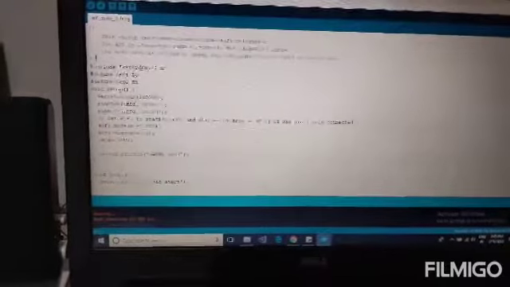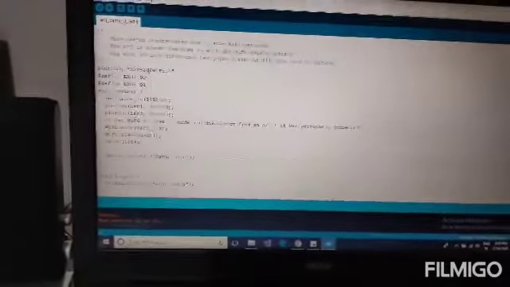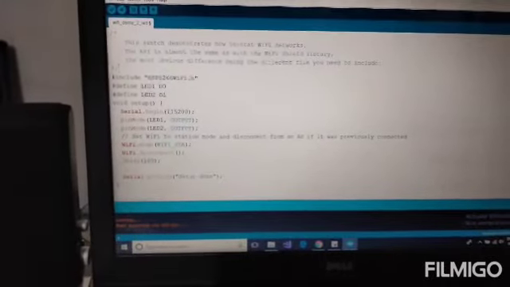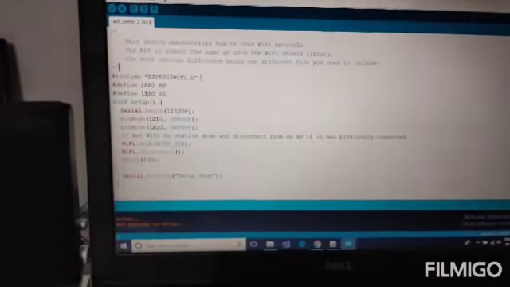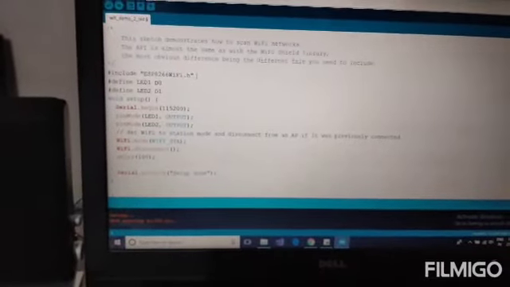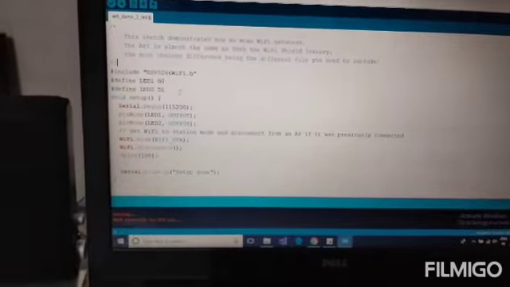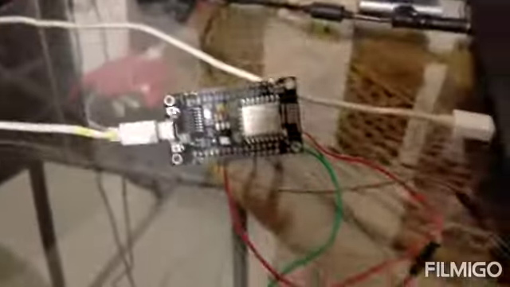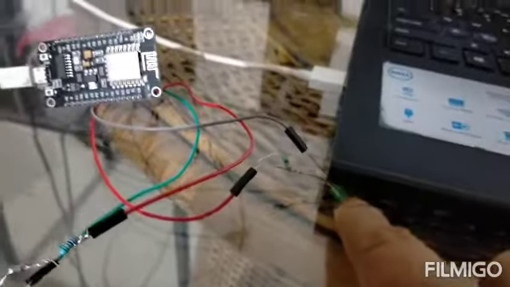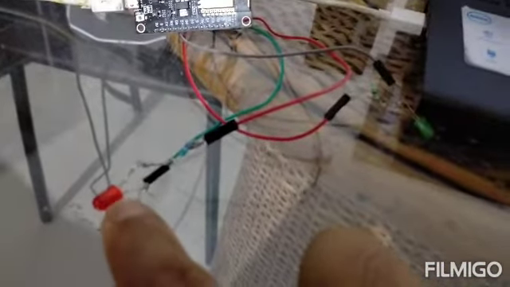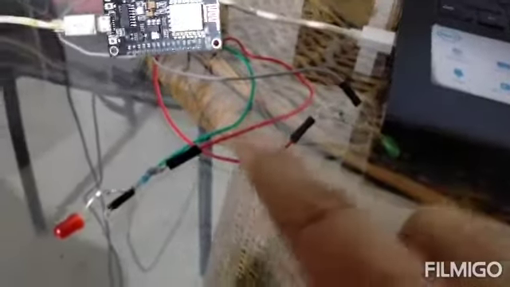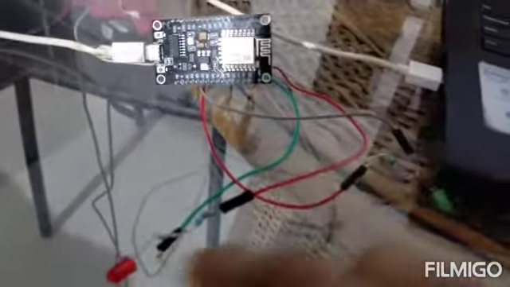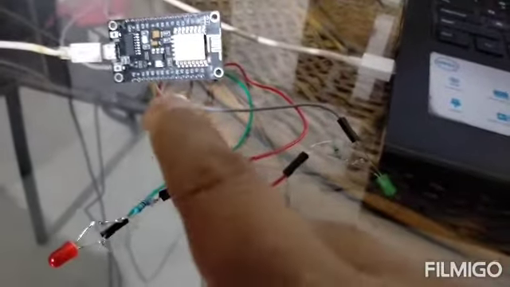Earlier I have used this to include various libraries. You can see the include ESP. I have used the inbuilt library, so there is no need to write an extra library for that. I have defined LEDs. Actually, what I have done is used two LEDs here to demonstrate that this green LED is for good signal strength and red is for signal strength that is not good for Wi-Fi network communication. So this is the chip, and I have already integrated the two LEDs into the program.